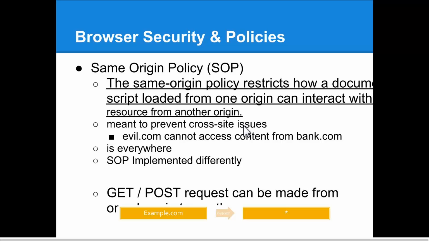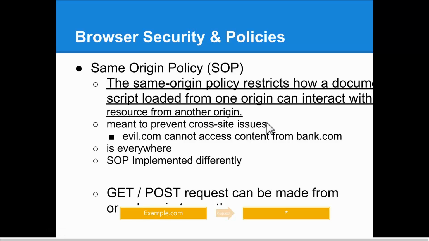Very important thing to know about is same origin policy. This is a very important policy that's implemented in most, well, nowadays implemented in all modern browsers. It essentially restricts how a document or script loaded from one origin can interact with resources from another origin. It is meant primarily to prevent cross-site issues.